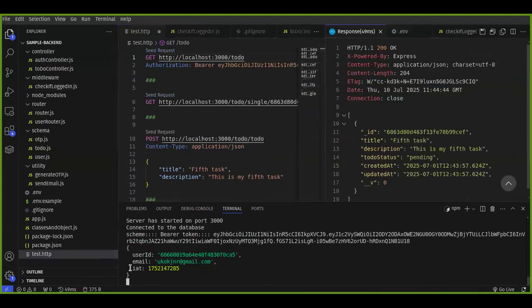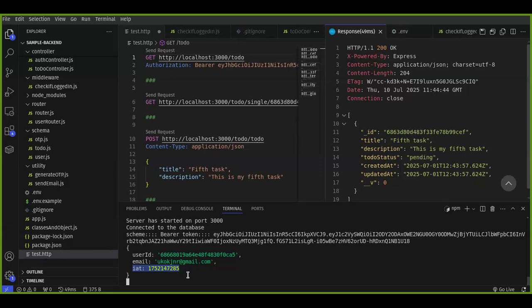So I'll make the request again. Do you notice we have the user ID, we have the email, and we have this iat. This iat is the issuance time, the time and date that the token was issued, right? And you can convert this to a meaningful date.